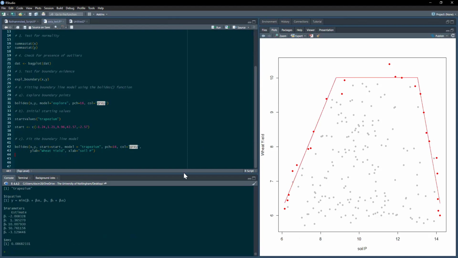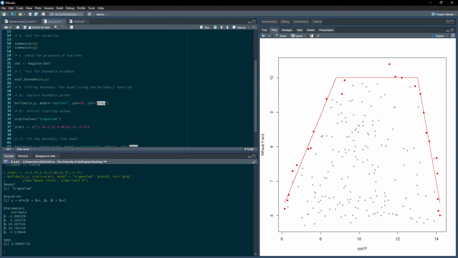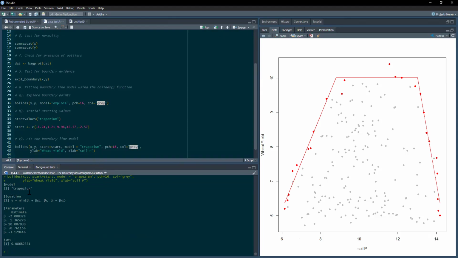So as you can see, once I run that function, it gives me an output. It tells me I have fitted a trapezium model. Then it gives me the equation of that trapezium model and the actual fitted parameters. So this is the first intercept, the first slope, and then the plateau value, second intercept, and the second slope.